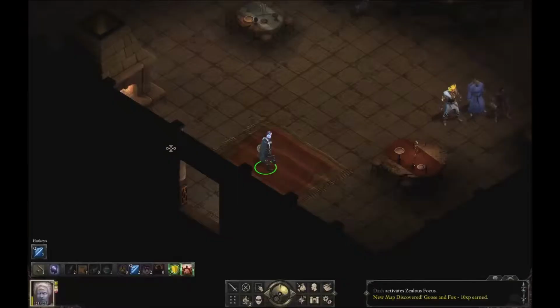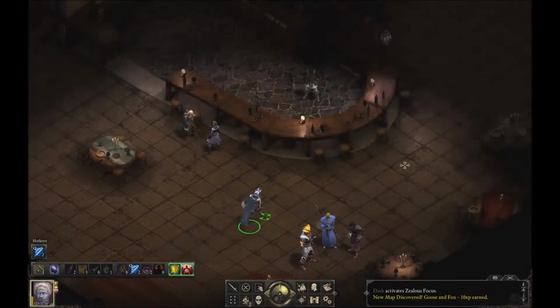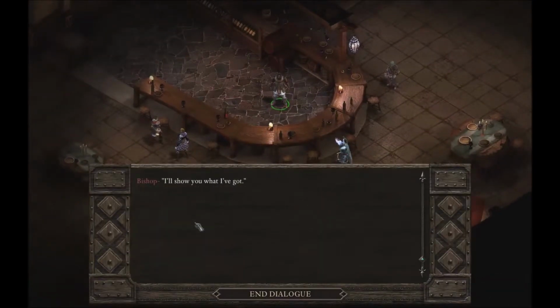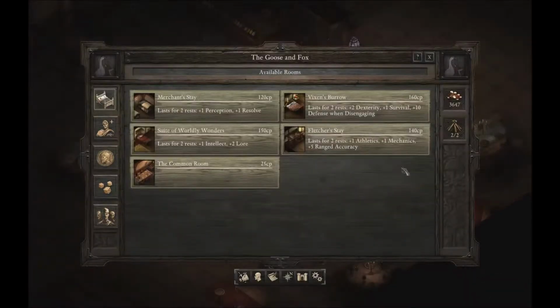So as I mentioned before, I'm going to break down all the quests start to finish so they can be easily referenced. So I'm going to rest to get mechanics, because it's going to help us with one of the summoned items.